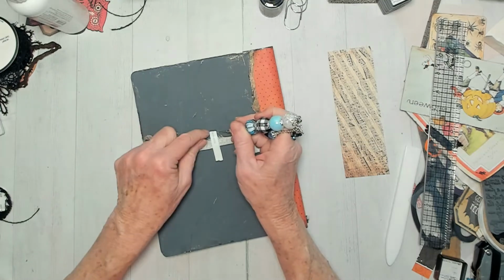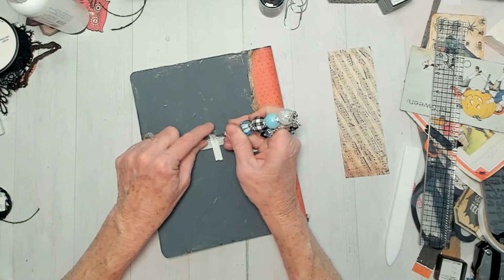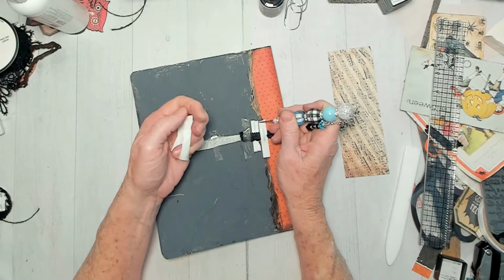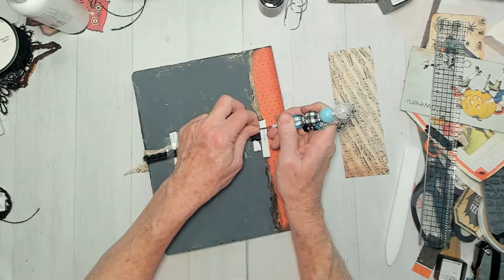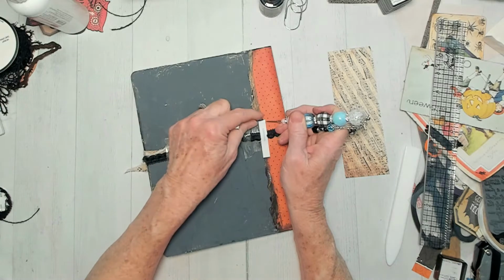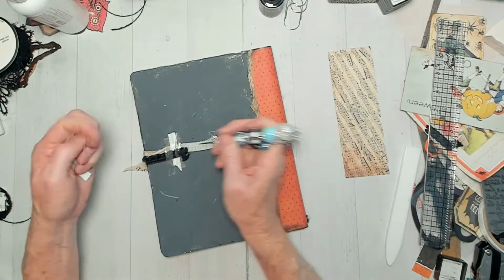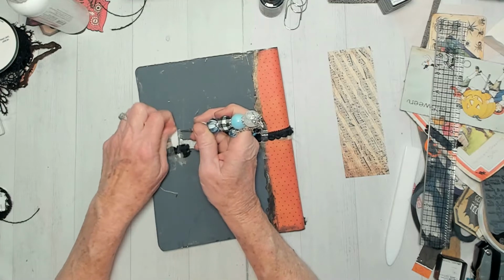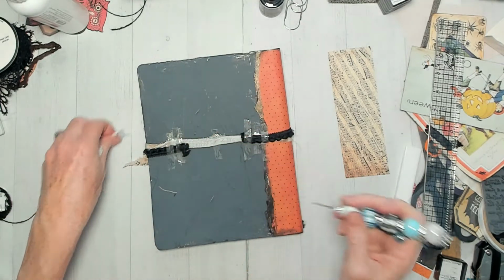That one I'm going to probably leave. This one I'll take here and here. Maybe I can get that other one. We'll see. Because I don't like to leave the backings anywhere. There we go. Okay, got all that.